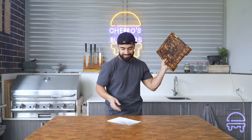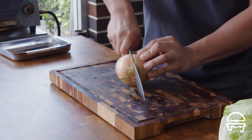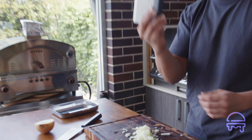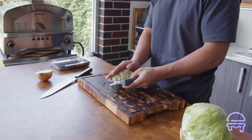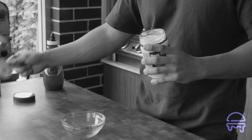Today the chopping board is joined by a new friend — a reusable cloth instead of paper towel, looking out for the environment. Now, because we're gonna have fairly small tacos, we want the onions diced as finely as possible so they're not overwhelming when you bite into it. Besides the spilled mayo, I feel like I'm really on point today.